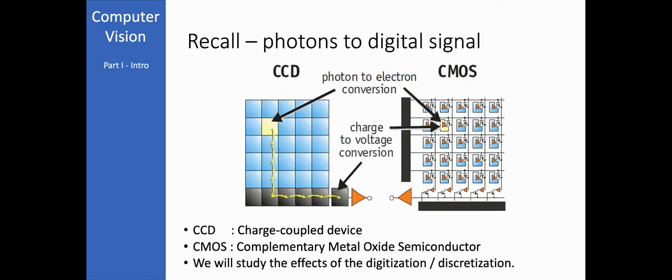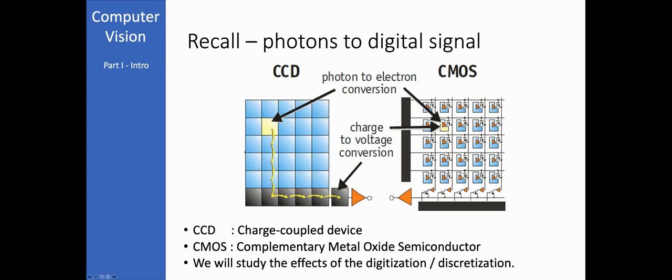Remember this picture? I think you've seen this in the previous lecture on how to convert photons into digital signals. What we see here is actually a CCD camera and a CMOS camera structure. In both of these, we've seen that there are these sensor arrays where at each part, all the photons that fall in this rectangle are covered, they're all retained, they're converted to electron, and then to voltage, and then the voltage was converted to digital signal.